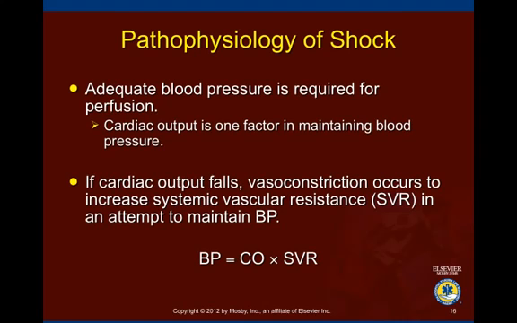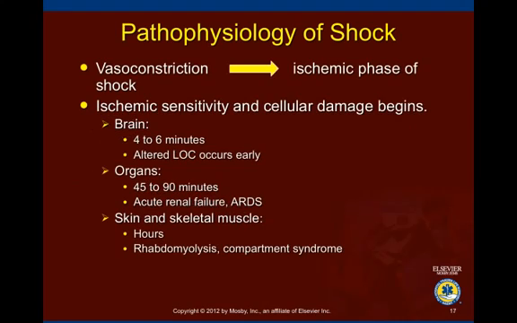The cardiac output typically in shock, in trauma-related shock, is related to a blood volume loss. And so this vasoconstriction can, to some extent, compensate at least for a while. However, vasoconstriction then means that there's reduced blood flow to the periphery. So now you have the vicious cycle starting up again, where you have vasoconstriction in order to keep the central blood pressure up to heart, lung, brain, and kidneys. But now you've got a decreased amount of blood flow because of this vasoconstriction.